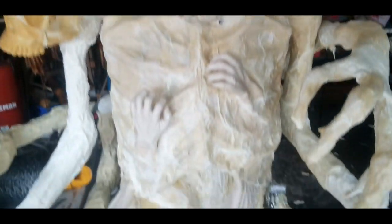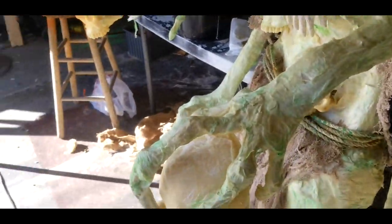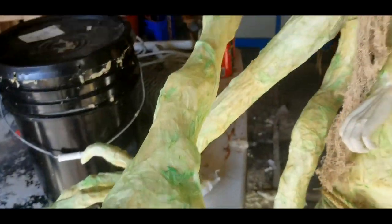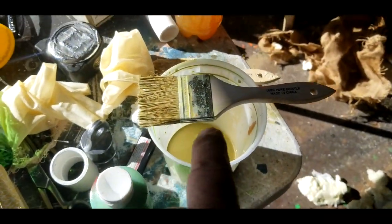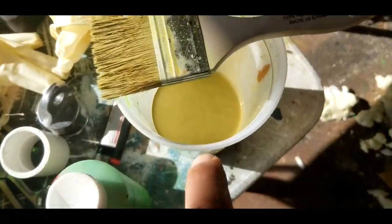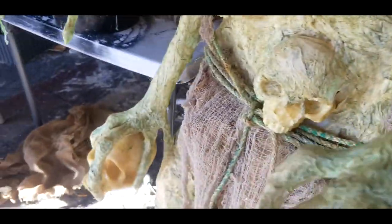I'm going to paint it — I'll do the whole thing like this. I went over it with just water in some green and it gave it a green tint. I'm going to put a few washes on it. I made it like a pukey kind of green by adding some brown, so it's this kind of brown-green — it gave it a pretty cool bruisey look. I'm thinking about putting maybe a wash of blue in there — it does look pretty gruesome. Maybe some blue, then go back over with a red wash or some pinks.